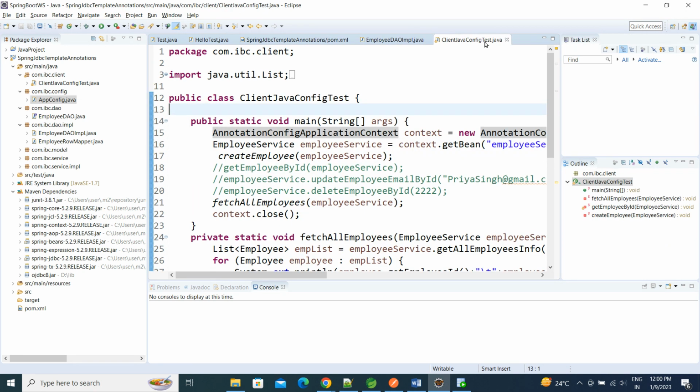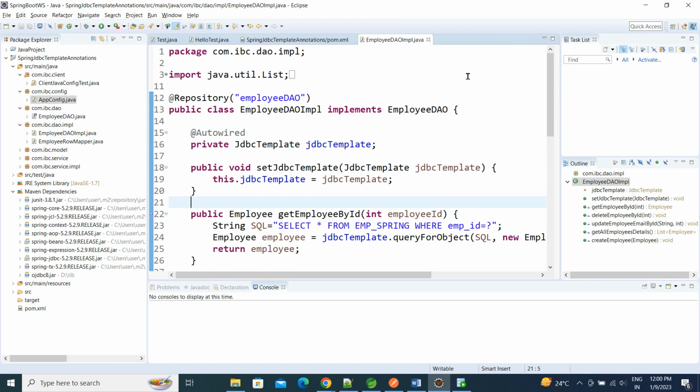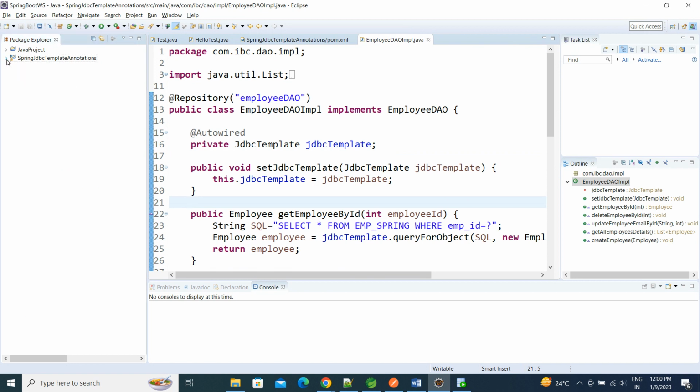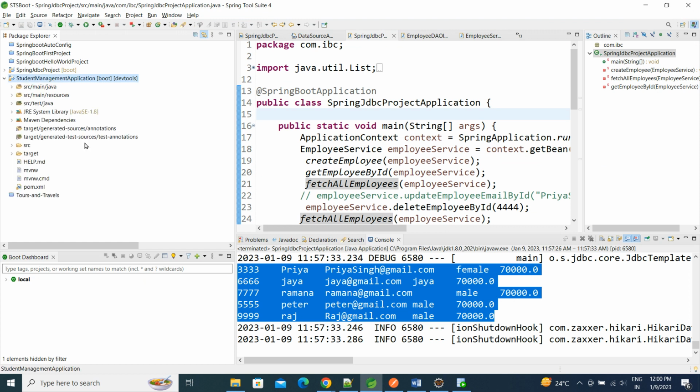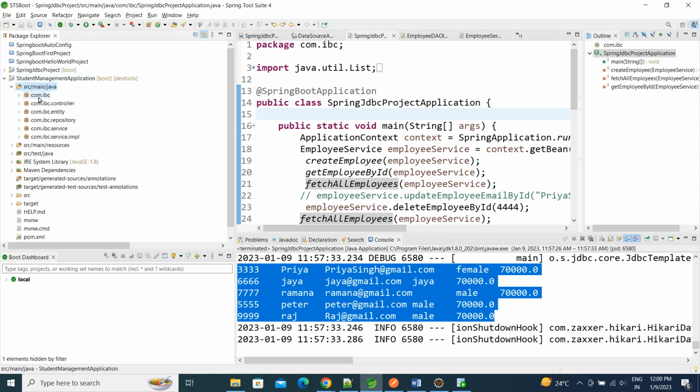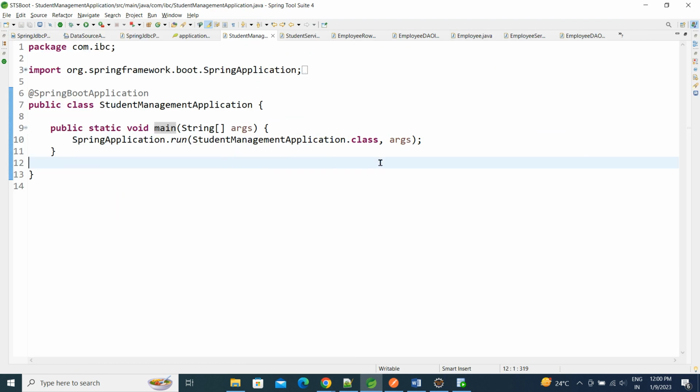I'm using one web application. I've created one student management application. Okay, what is inside this one? Let's go and see. Is anything new here? This is just a generated class, guys. All the magic will be done by @SpringBootApplication, guys.